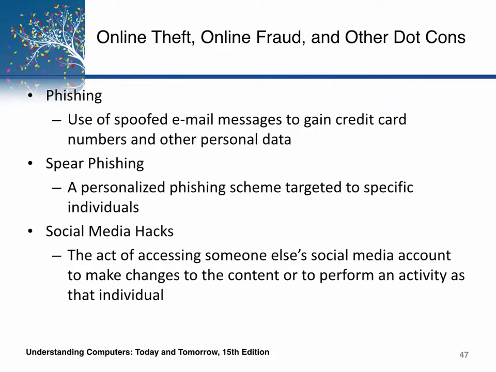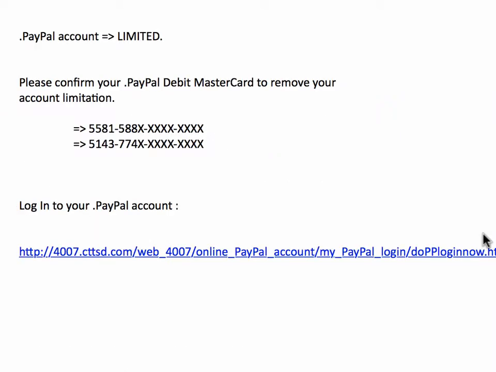First one is phishing. Now, phishing is where you get an email from a company that looks real, but is not real. And I'm going to try my best to see if I can find one of these to post up later. But a good place that this happens is in our email.